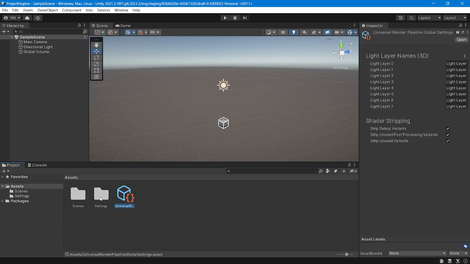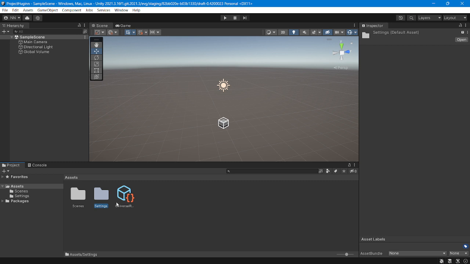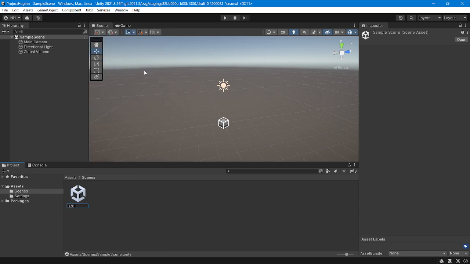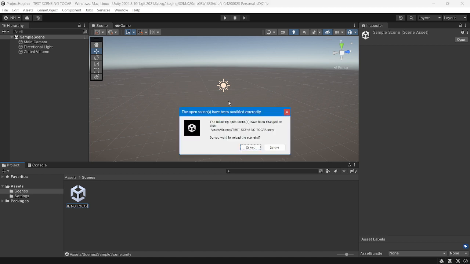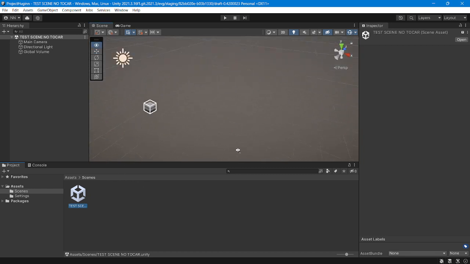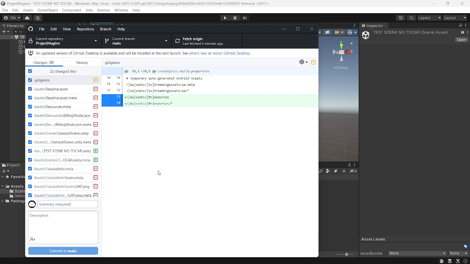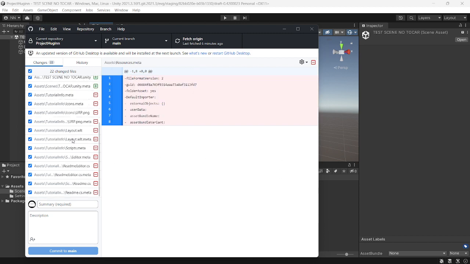And this is the things that are needed for URP to happen, so I'm not going to touch those. For scenes, I have this sample scene. I don't want to have just a nameless sample scene. This is going to be my own test scene. Right, because I'm working with somebody else, I want to tell them to not touch this scene. This scene, don't touch it. This is mine, right? So after this, I want to see the resources file. Yeah, that's fine. That's what it should be.